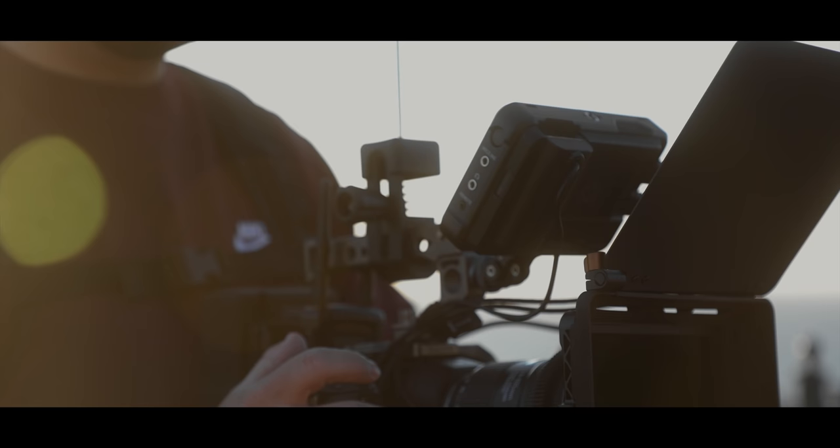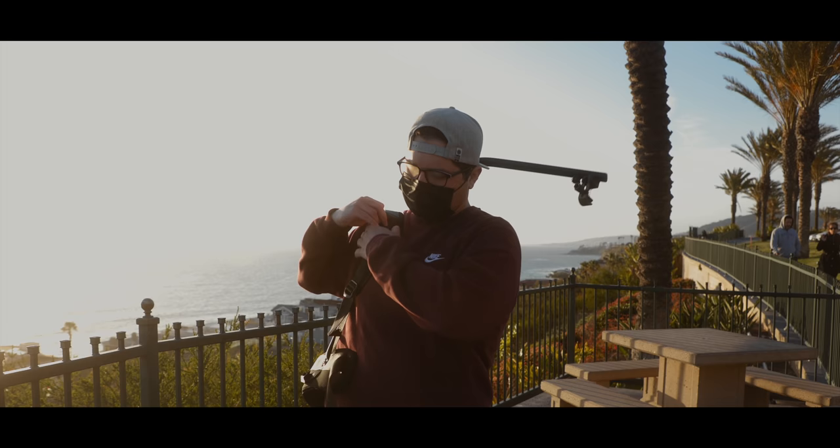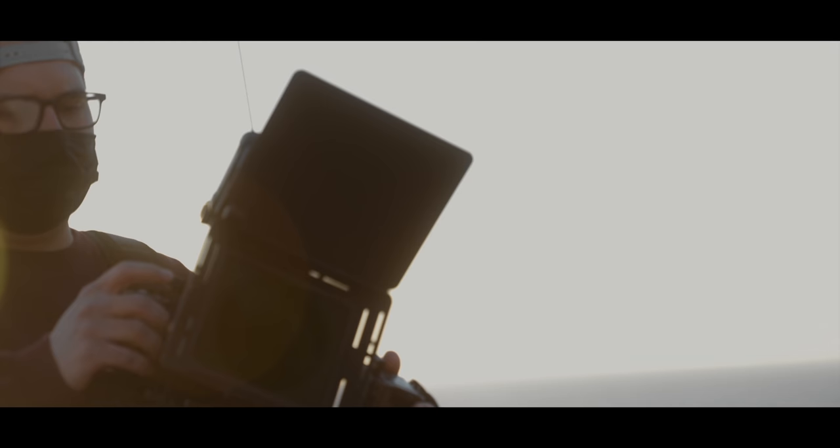Having this handle has really changed how I shoot with this camera. One thing I was worried about is that now the camera is big, so it's heavy — it comes in around 12 pounds. I assumed 12 pounds was nothing, but after holding it for a few hours on a shoot, let me tell you, it's not fun. So you'll want some sort of support system. For me, it's the EasyRig Mini Max. I only use it when I'm going to be shooting for a long time, and luckily EasyRig made this more affordable option. It takes the load off your back and arms so you can support the camera much more easily.